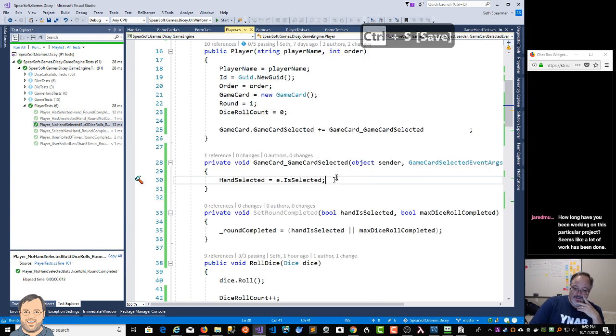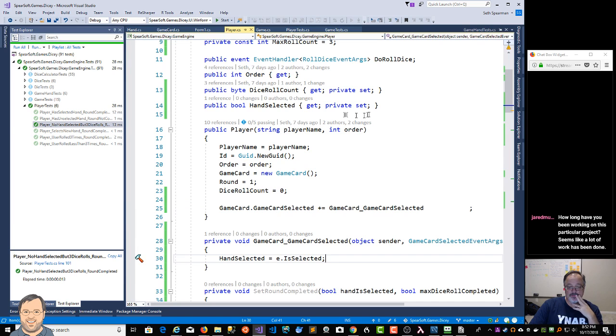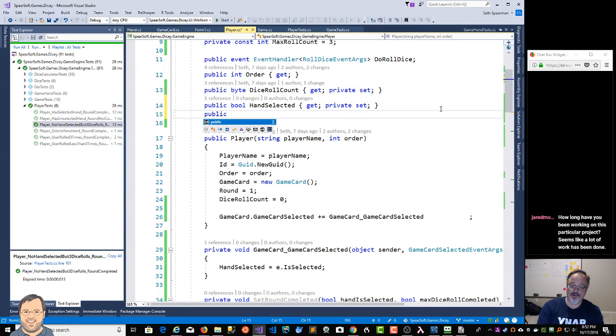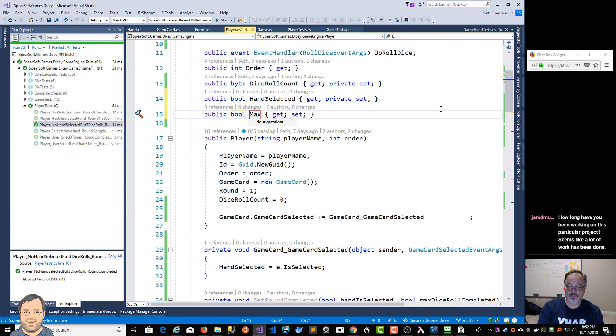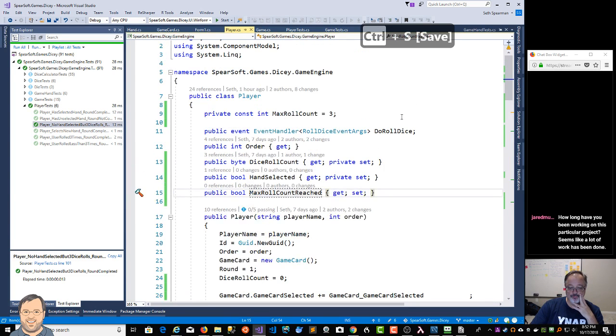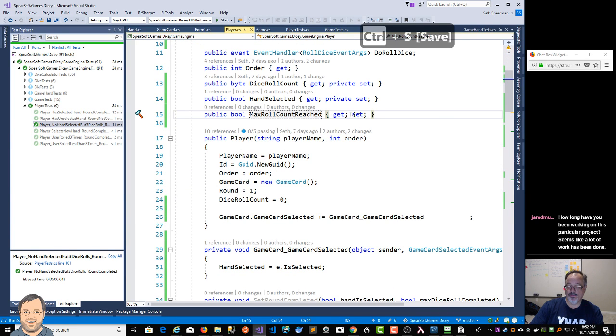And then similarly, I can also have, so it's the same thing. I'm going to do a private setter on this.